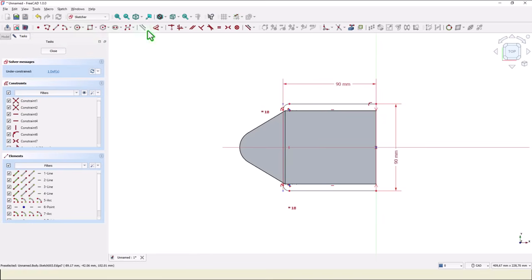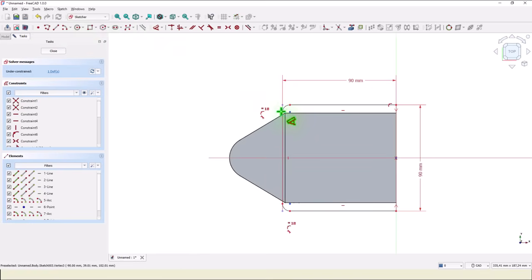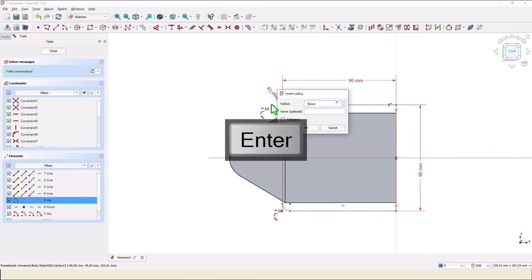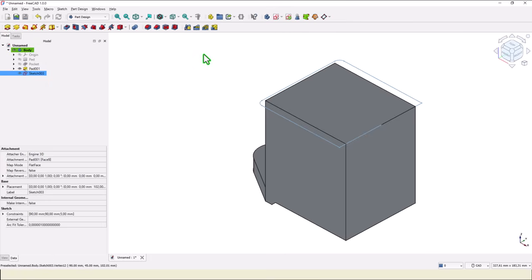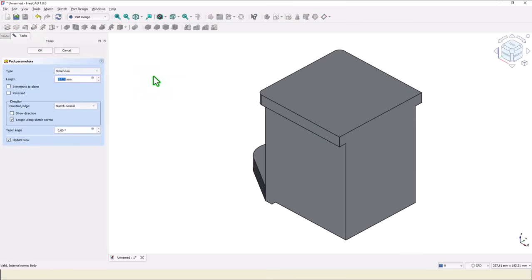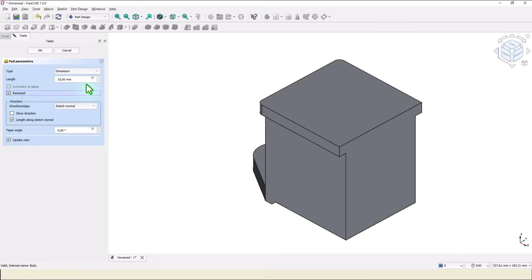The radius is 5. Close, extrude or pad to the other direction on 12.